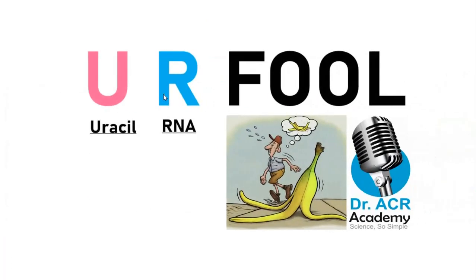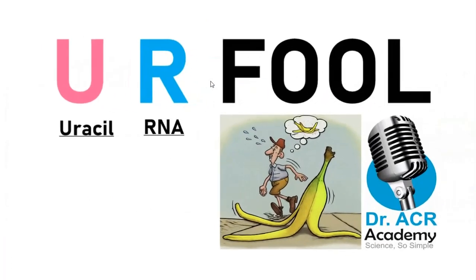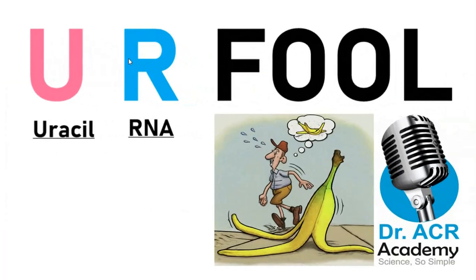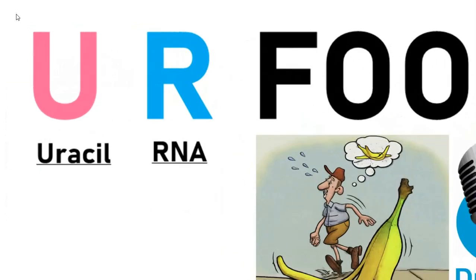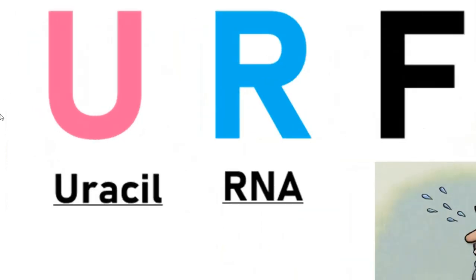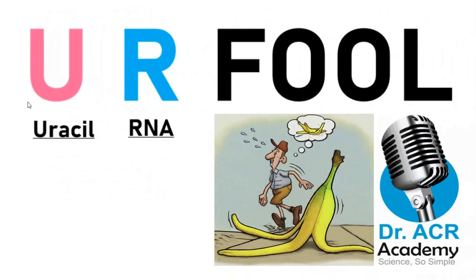And one more thing, this is our WhatsApp language. Whenever we want to scold someone like a fool, usually we don't write the complete "you are a fool", we don't write it like that. Usually we write "U R fool". Then what is this "U R fool" story here? Uracil is present in the case of the RNA. U R a fool: Uracil is present in the case of the RNA. So if uracil is present here, then the other, thymine, is present in the case of the DNA. This is the simple way to remember the kind of pyrimidine present in the case of the RNA as well as the DNA.